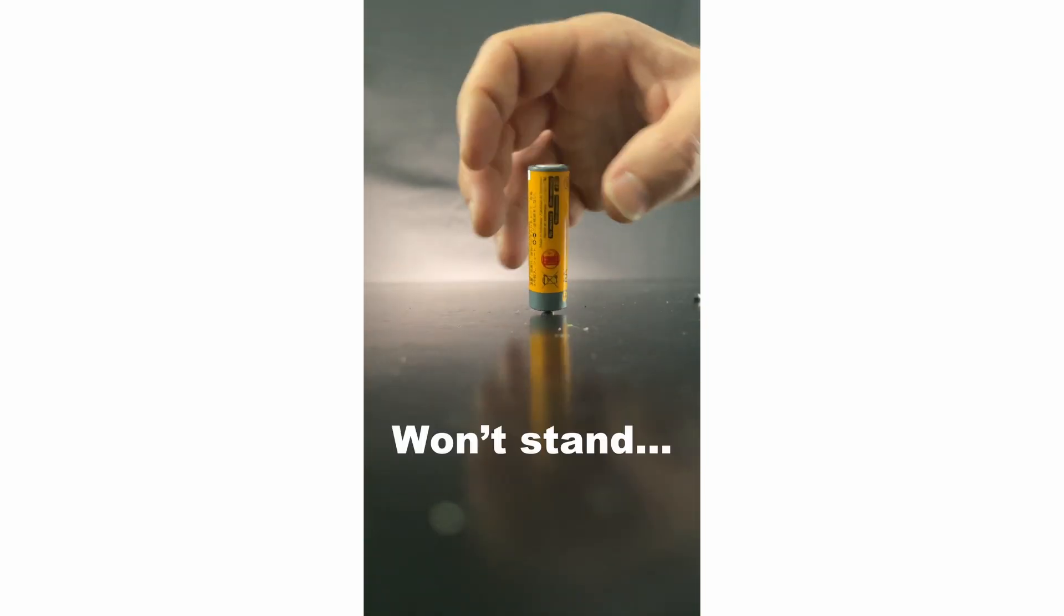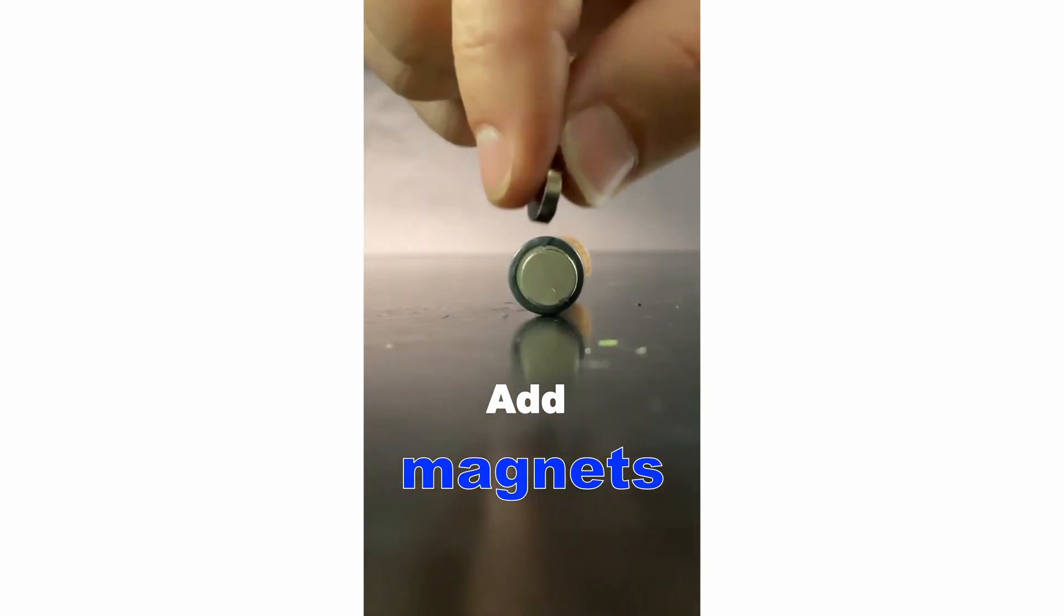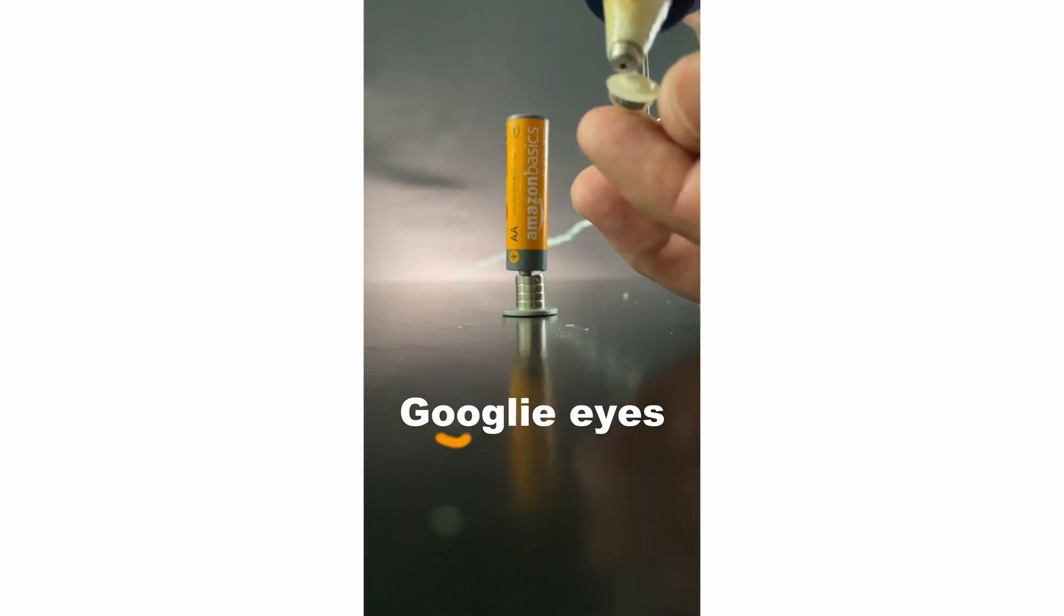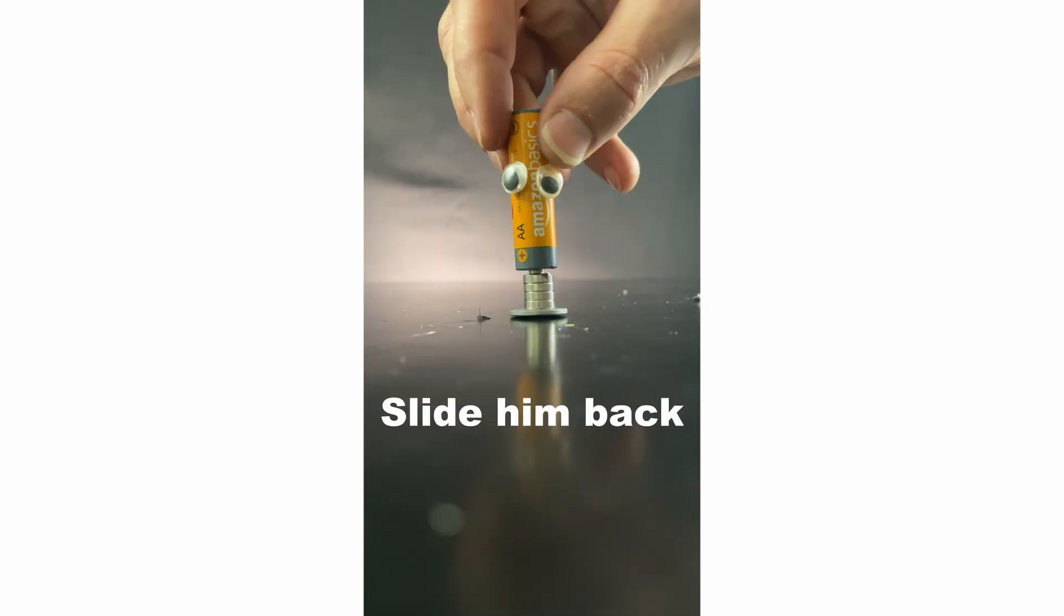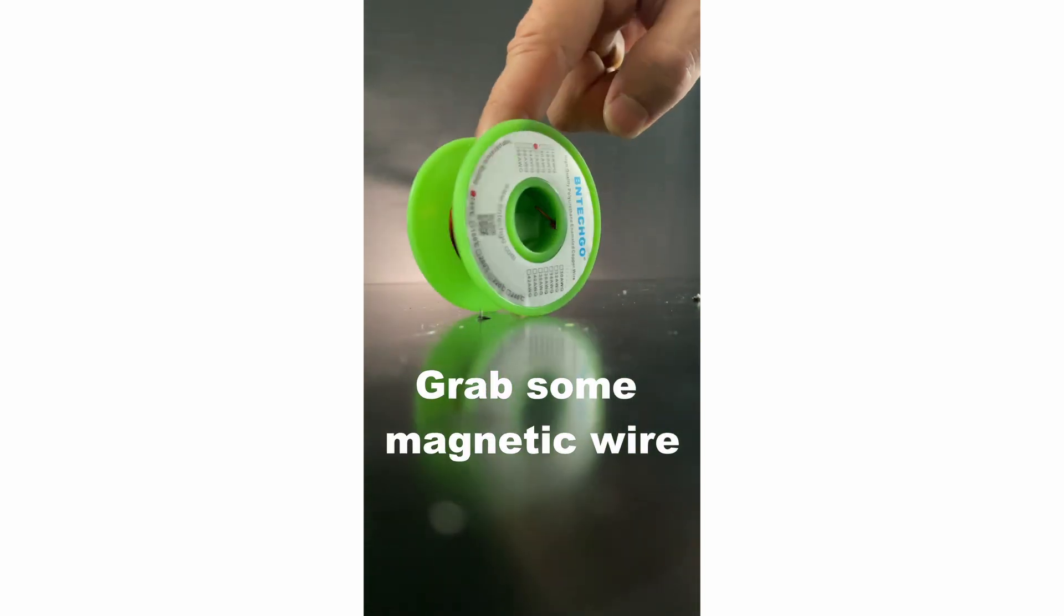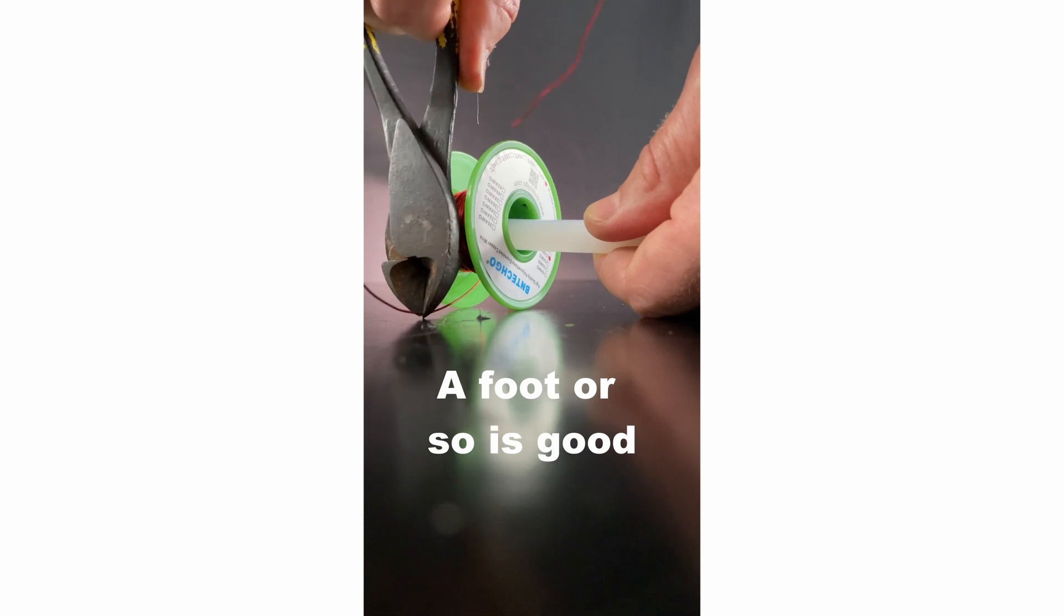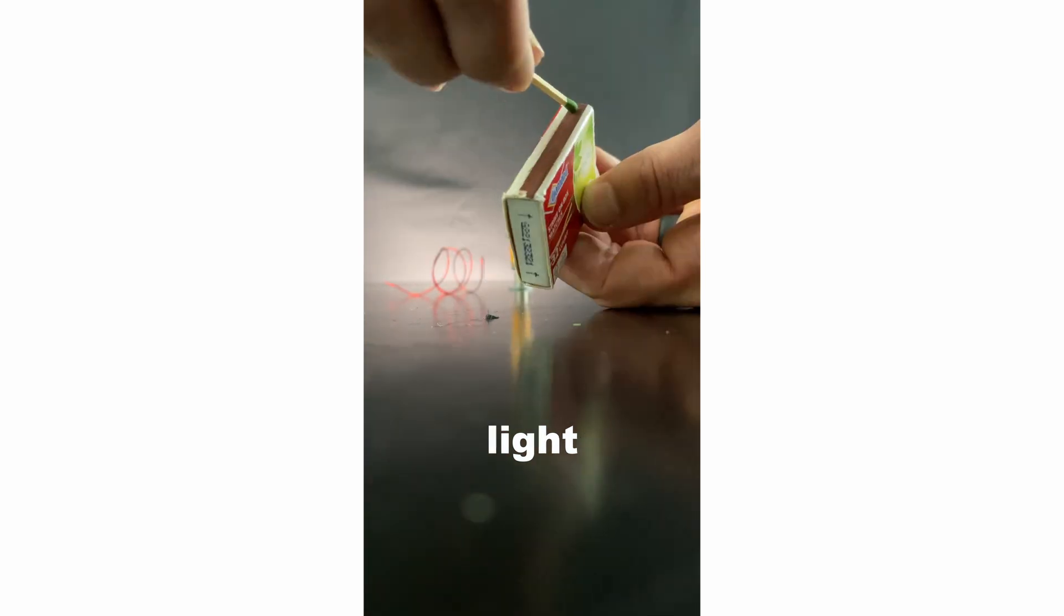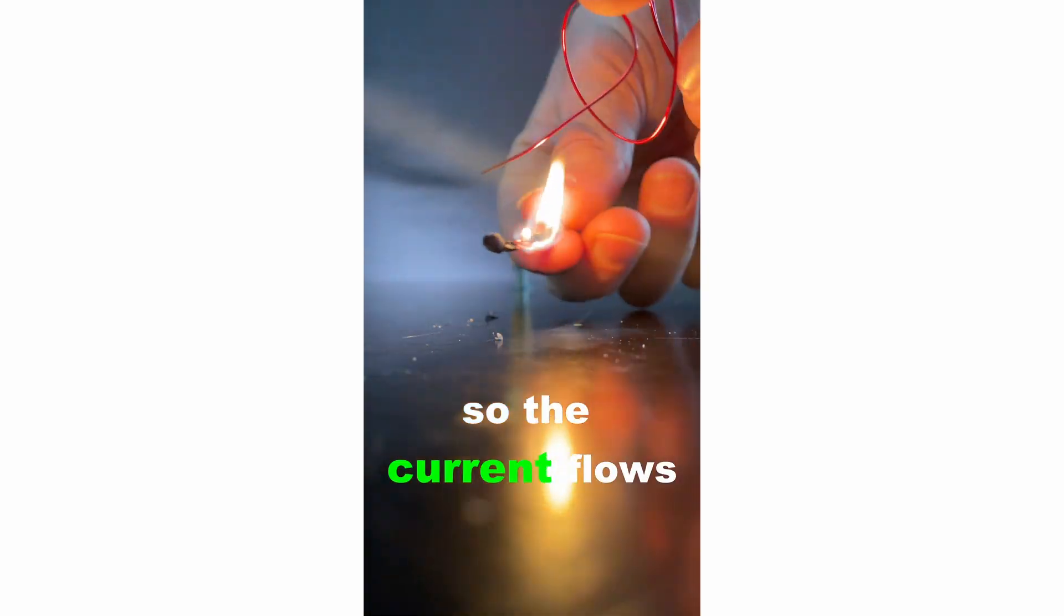Get a AA battery for electrons. Won't stand, but don't flip it. Add magnets, neodymium for magnetic field. Washer for stability. Center it. Googly eyes. Oops. There it is. Slide him back. Grab some magnetic wire to carry the current. A foot or so is good. Cut. Try different amounts of coils. Get some matches or a lighter. Light. Burn off the enamel so the current flows.